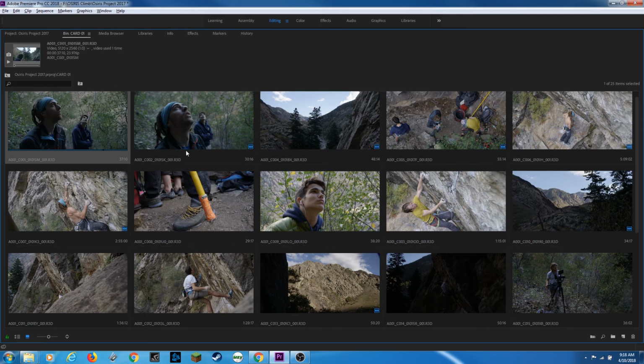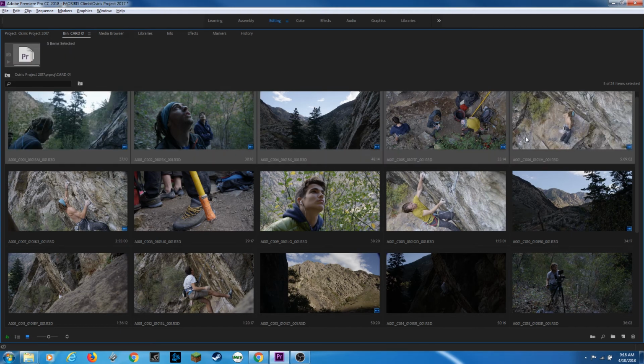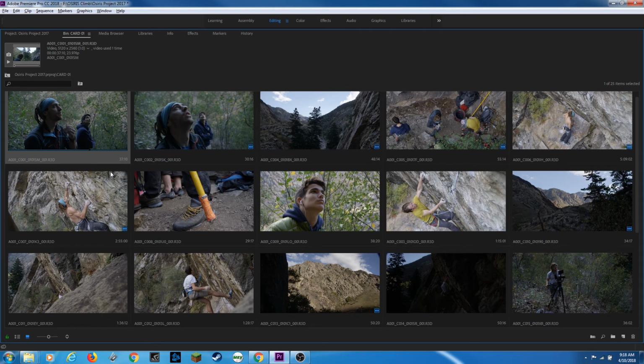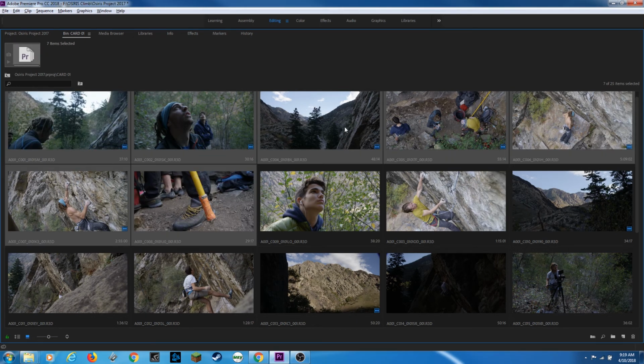If I click on a clip here and select, and I want to select several clips, I can move down and hold down Shift and click on this last one here, and it selects a range of clips in between. Same if I click on the first one, I move down here and hold down Shift and click on this one, it selects this whole range of clips from here to here. So it goes from left to right, then it pops down, goes from left to right, and so on. And that's the way those clips are organized.